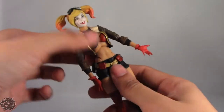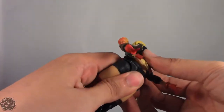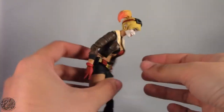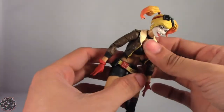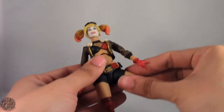And then we also do have a crunch joint right here at the lower torso, and just like with Wonder Woman, we get more backward arching movement than we get forward. But we do get pretty good articulation with Harley Quinn there. You can see both joints together do get her pretty far forward. So that's really nice. Legs do go forward, back, and out.